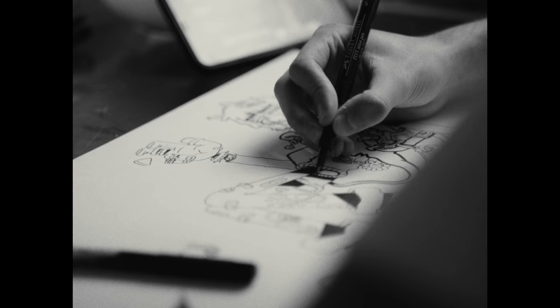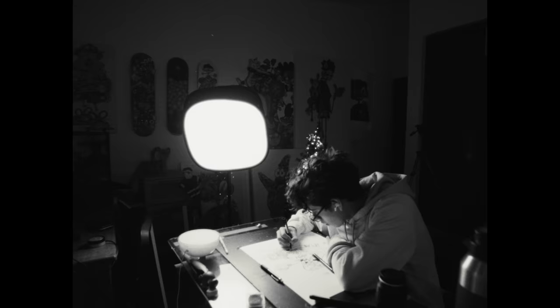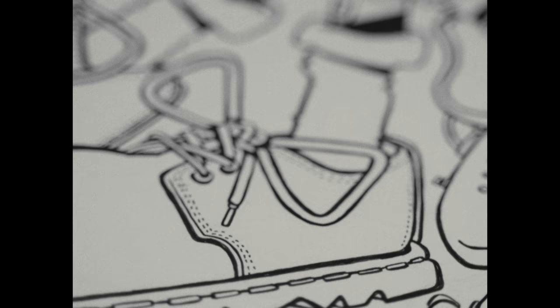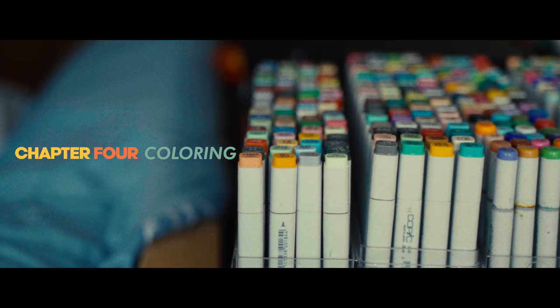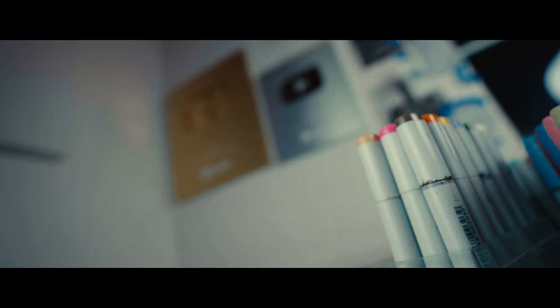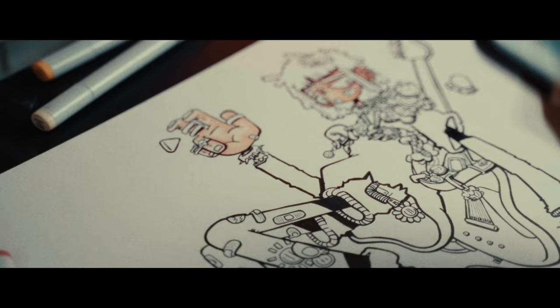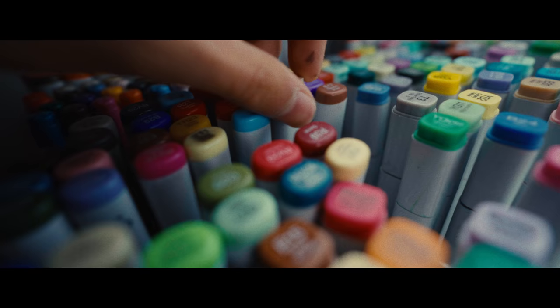Now that my room is clean it's time to turn my lines into sexy lines. This will add more depth to your drawing and it's very easy to do — just make the lines thicker in the parts in the foreground and thinner in the parts in the background. The thickness is totally up to you. My sexy lines are done and they look pretty smooth. So now it's time to work on the longest part of the process. To do this I'm going to use my beloved Copic markers — except the green ones, those belong to the trash can. And remember that eyes are not pure white, so add really pale pink and yellow to give them more depth.